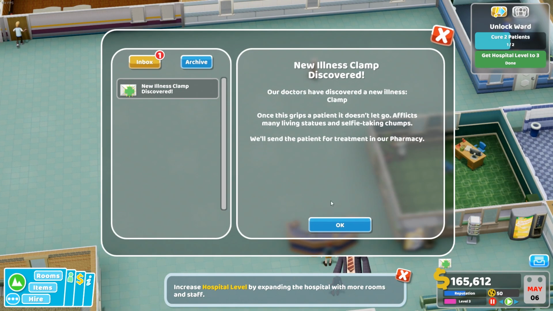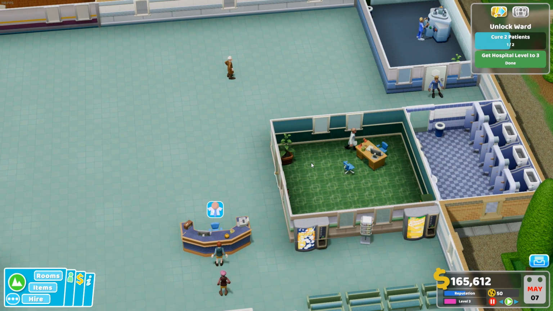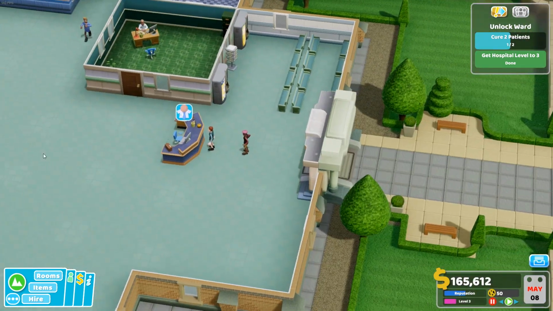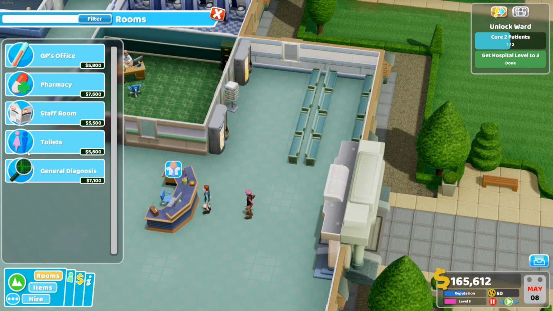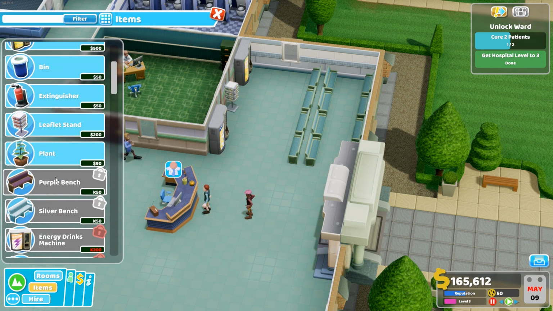What's this here? A new illness discovered. Clamp. Oh, I've got the clamp. There we go. That's a pharmacy one as well, I think. This guy's just hanging around. Let us see about making our little entrance area a little nicer looking here. Oh, we've got GD unlocked. Okay, let's do that in a moment.